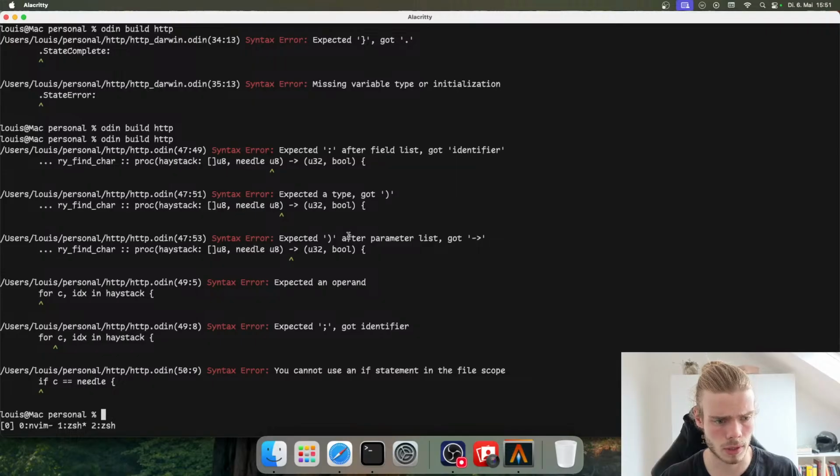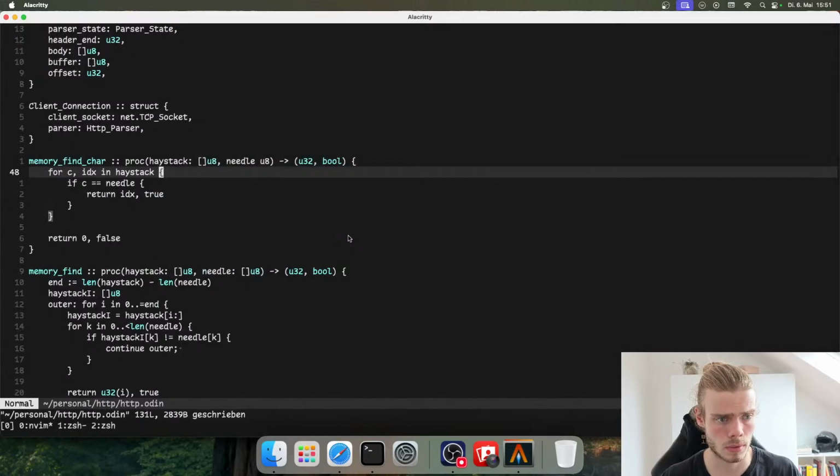Can I use an if statement in the file scope? What did I do?